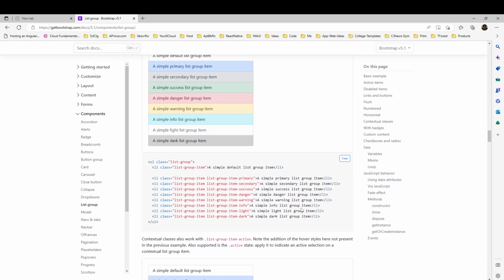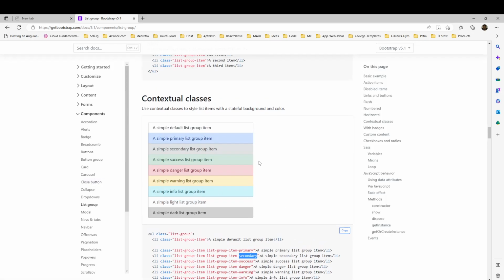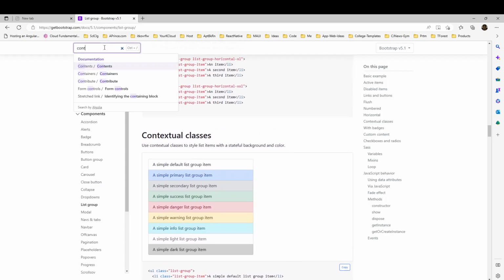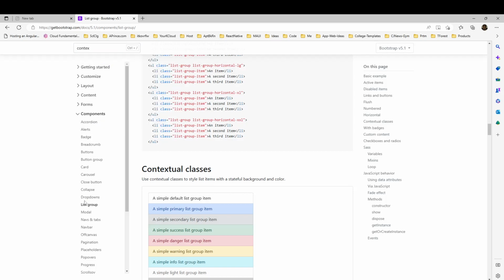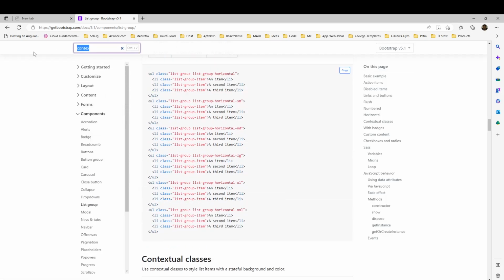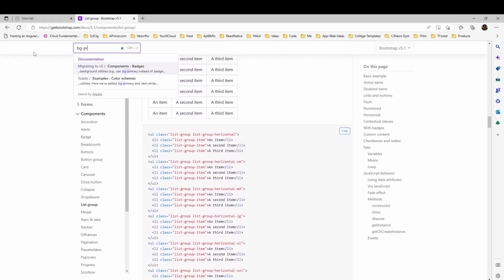We have these light colors. Second one is this, third, fourth. The secondary should be, these are not those contextual colors. So contextual classes for list, alert, dropdown. Okay, these classes are for all others. So try bg hyphen primary.